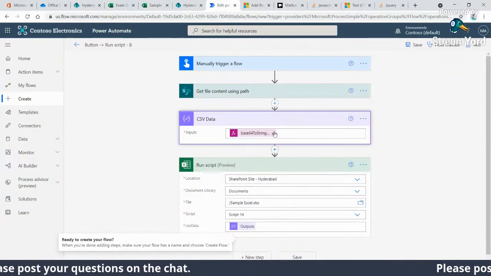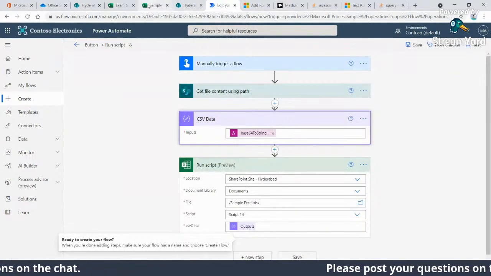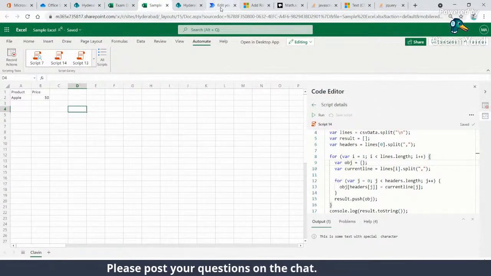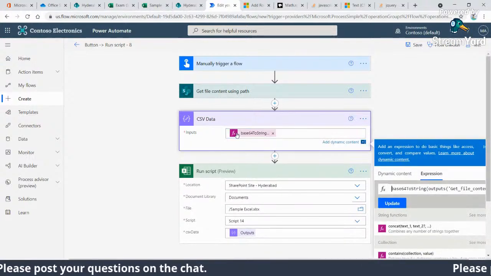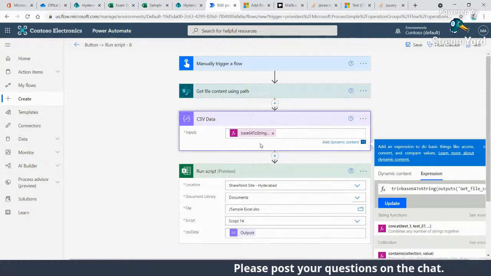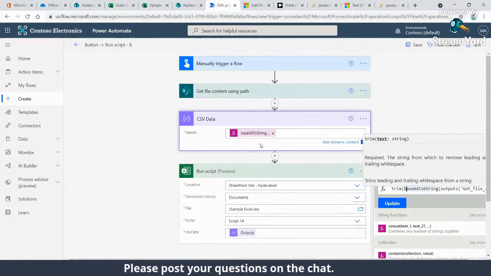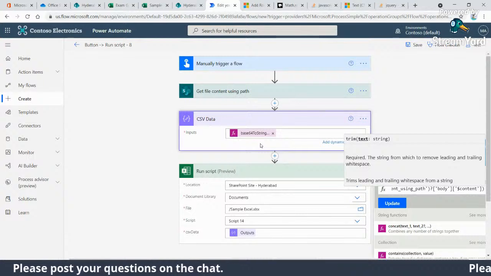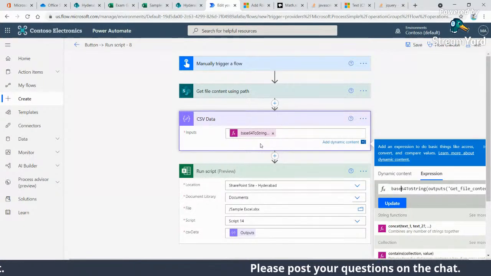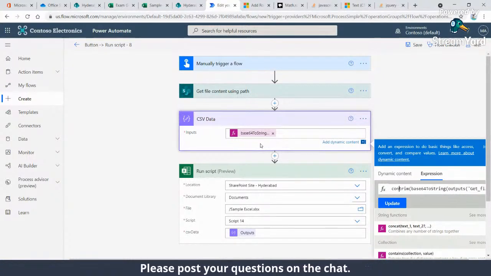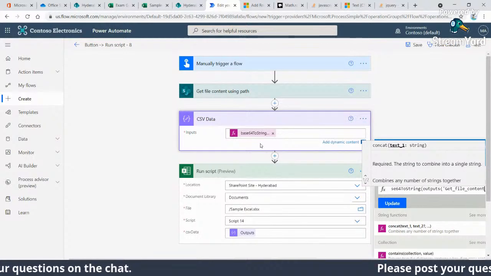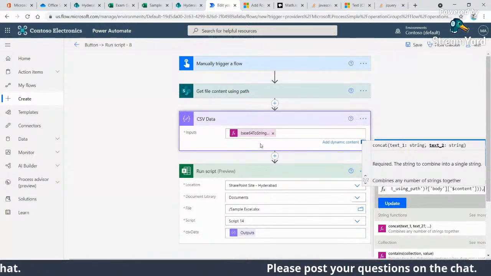We need to clean the data. I know what the problem is. If you look at my code out here, I'm splitting it with a comma, and the last value did not have a comma. Okay, that was the problem. And it also had an additional, maybe a white space. That's why. So let's address those. So I'll say to trim the white space. Now, you developers out there, you can address this even in the run script, or even in the Excel code editor, but I would do it rather in Power Automate because it's much easier. So I'll just concat. This is a string. Finally, I'll concat a comma.